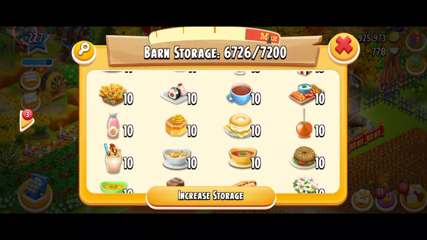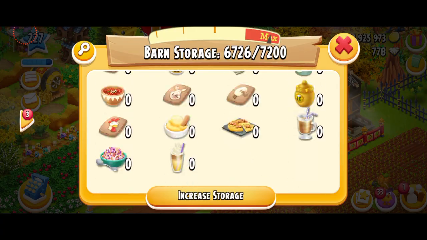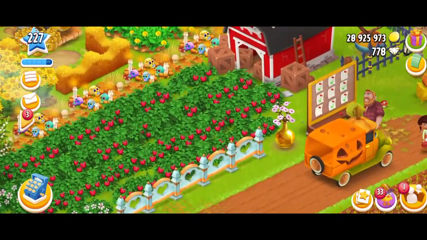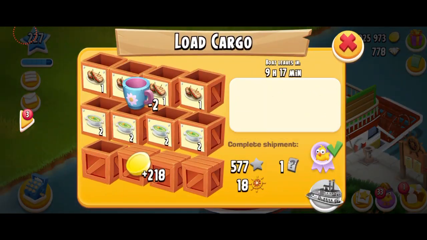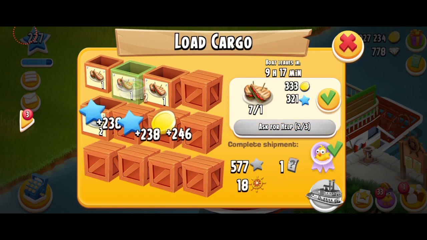So having a look at my barn, I can see that I'm still missing a lot of the products. All these products I need to make in massive amounts. The first thing you can do before running your machines is do your town if you can, send some trucks if you want to, which I don't do, and of course fill your boats, and then I can see what I have to do. So this is a very easy boat. I'm just gonna do some broccoli soup, and let's ask for help.